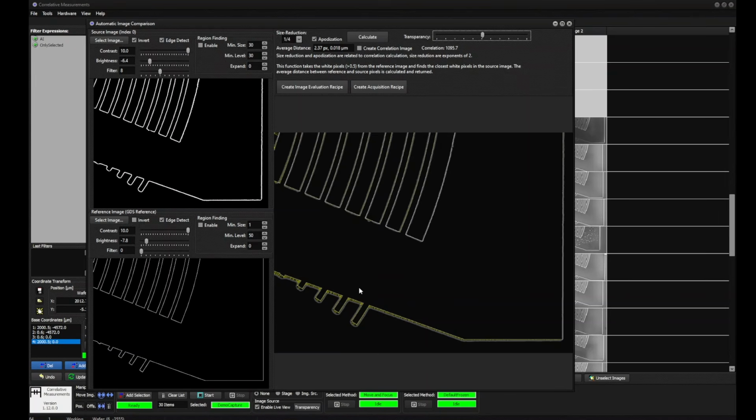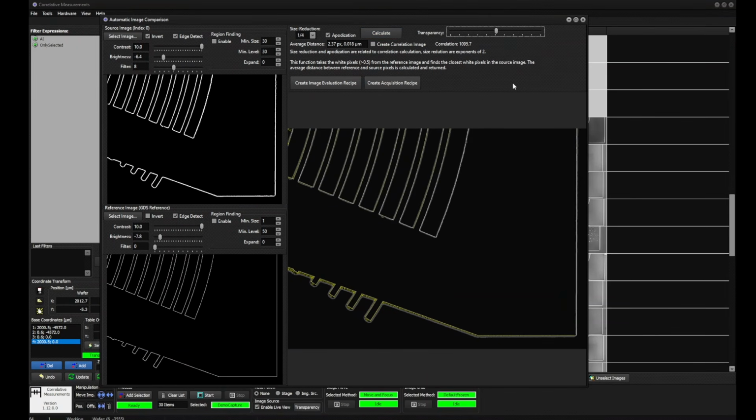This correlation function calculates it, and in this case this is a deviation of 18 nanometer, or an average distance of 2.3 pixels. In order to compare structure with result and origin, this can now be converted into an evaluation script just by pressing this button here. And we can call it demo compare.